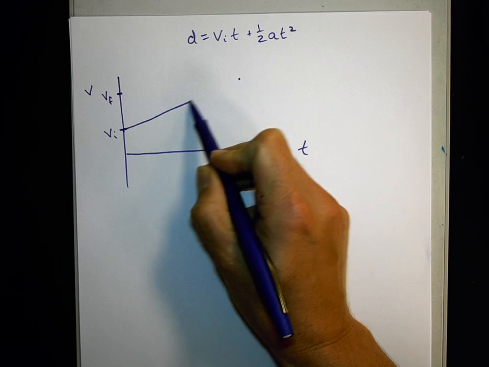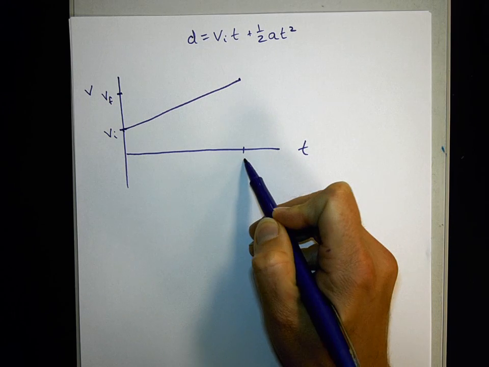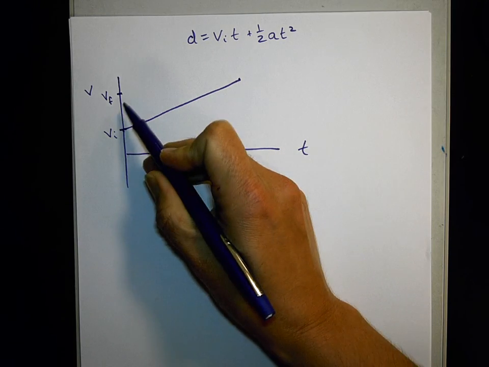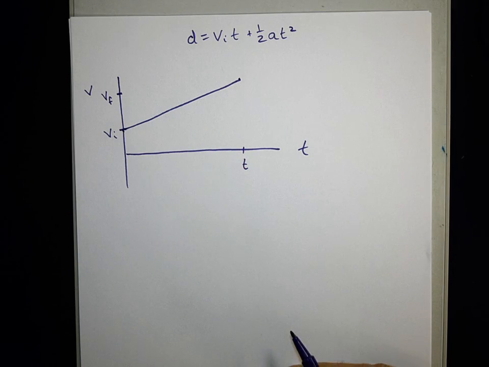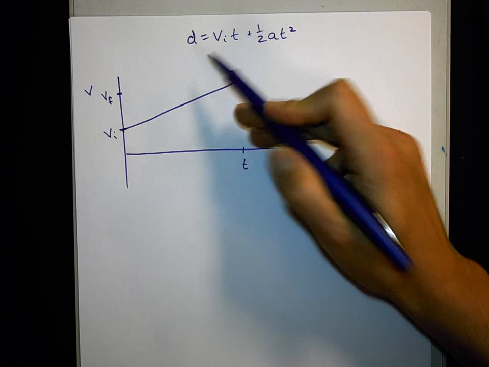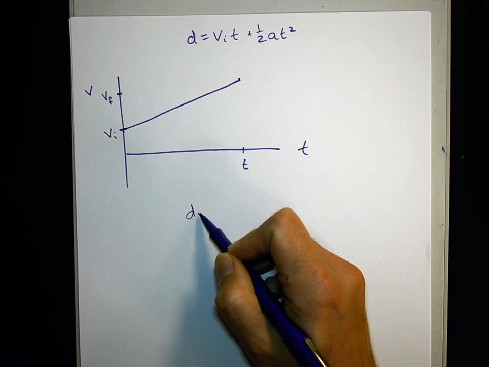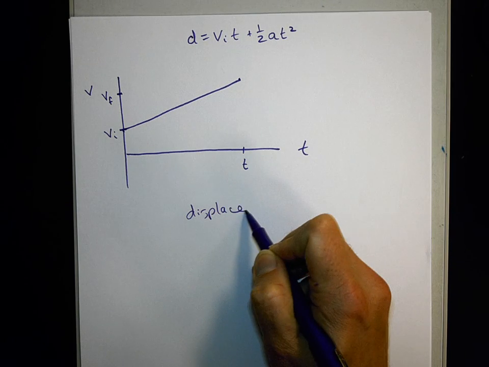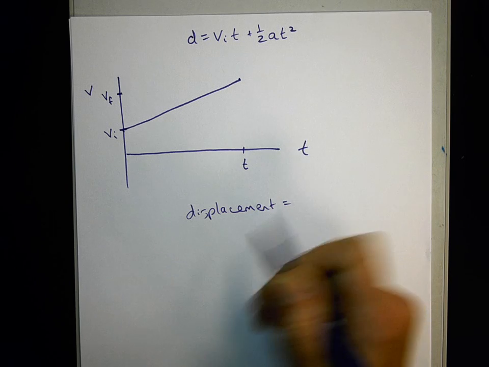Let's say it takes t seconds for this object to go from velocity initial to velocity final. The big idea here is that if I'm looking for displacement, and this expression is for displacement, then for a velocity graph, displacement is given by the area under the v-t graph.